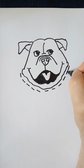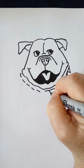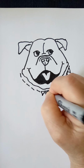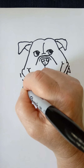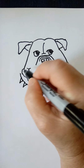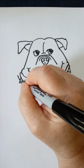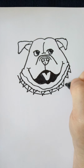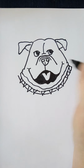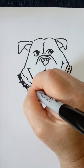Now in between his collar, we're going to make triangles, because bulldogs often wear these spiky collars. They're supposed to look mean and tough, but most of the time they're just big lovable teddy bears. Okay, so connect that there. Then you're going to come around and finish the lines of his collar right there. Finish it there. And then you can go in and color in between.